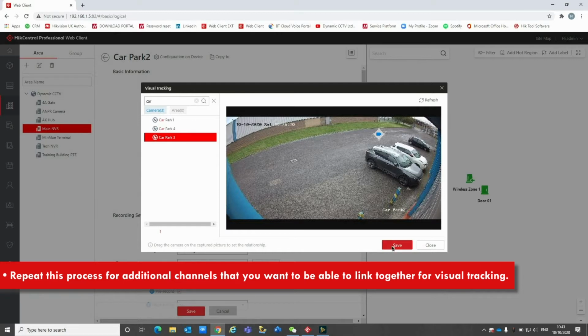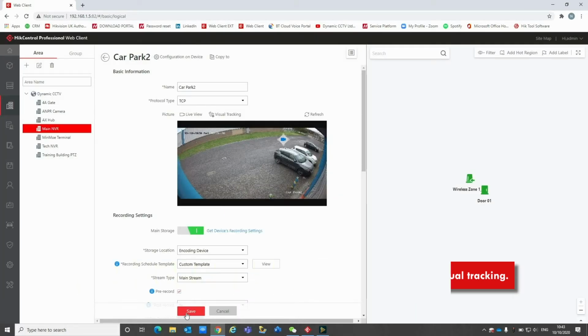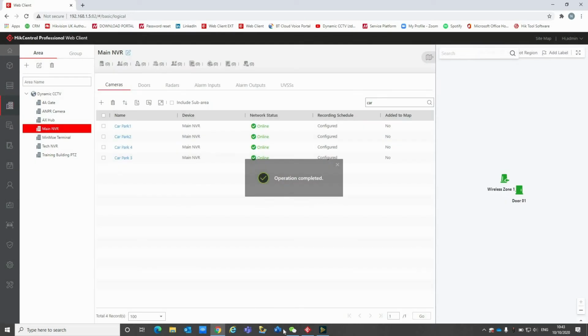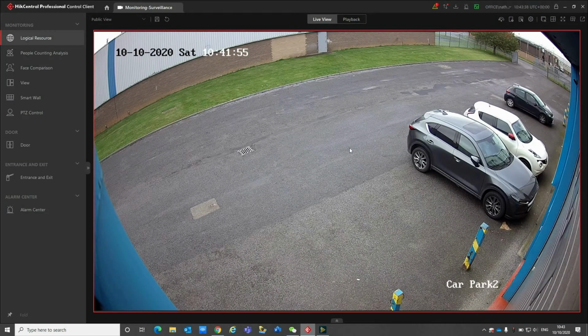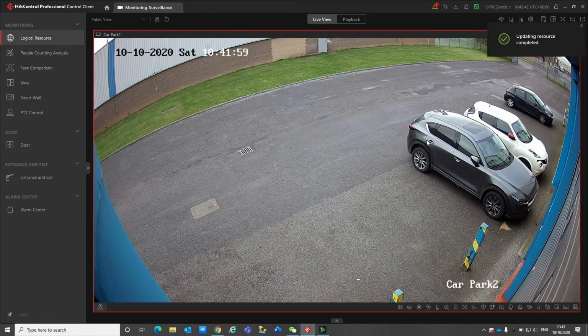If I click on save there, and then save again at the bottom. And if I switch back to our HikCentral control client, so this is the main front end that would be used by operators that are managing the system. What I'll do now is I'll ask my colleague that's going to be doing this for us, just doing a walk test to show this in action, to go down outside the front of our building.